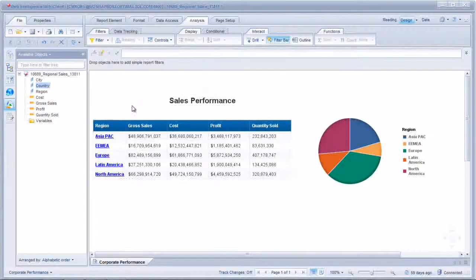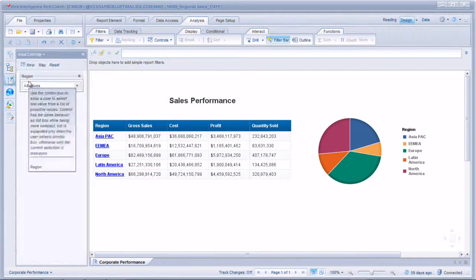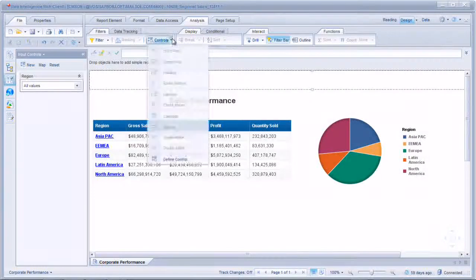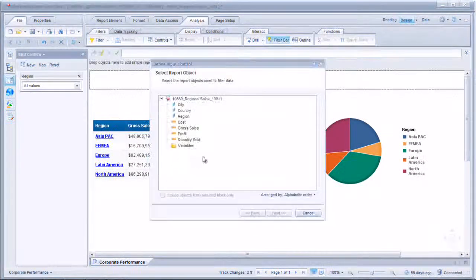Now for input controls, you have a couple ways you can do it. You can go over here on the left-hand side to manage your input controls. There's already one there. Or within the analysis toolbox, notice that underneath the filters tab, you have controls. You can click this arrow here and select define control. From the drop-down menu, you'd want to select what you're going to be filtering on.